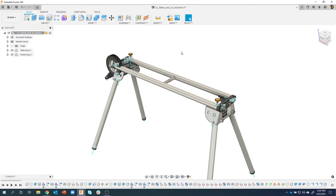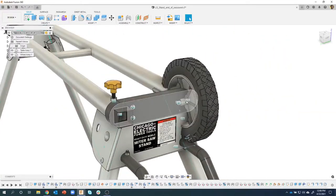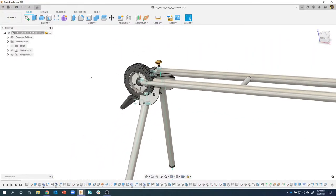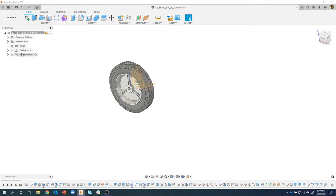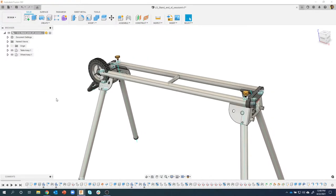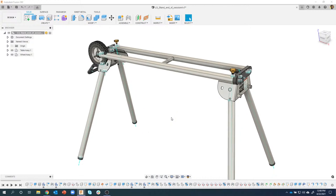So we left off last time. We created this wheel, and you'll notice I basically created it at 0, 0, and so that's why it's kind of stuck inside my design right here, because we'd turned off this table assembly, and you can see, sure enough, the origin there. So we created it at 0, 0. Obviously, it's in the wrong spot. We're gonna fix all that, and we're actually gonna mount the wheels to the end of this stand, and that's what we're gonna be working on today.